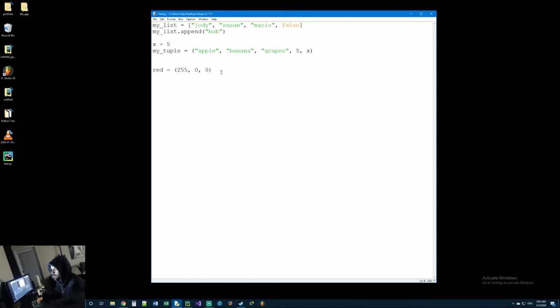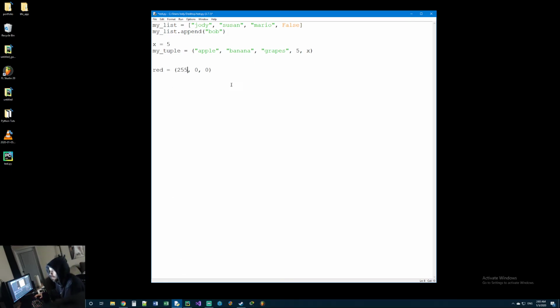I would want to use a tuple for this because red is always going to be this. There's no reason for anyone to ever change it. So to convey to the person looking at this code, oh, he's made this a tuple, it means this should never be altered. Because red's always 255. If I made this a 0 and made the green value 255, well, it's not red anymore. It wouldn't make any sense. So there's reasons you would use tuples and reasons you would use lists. And that's pretty much it.